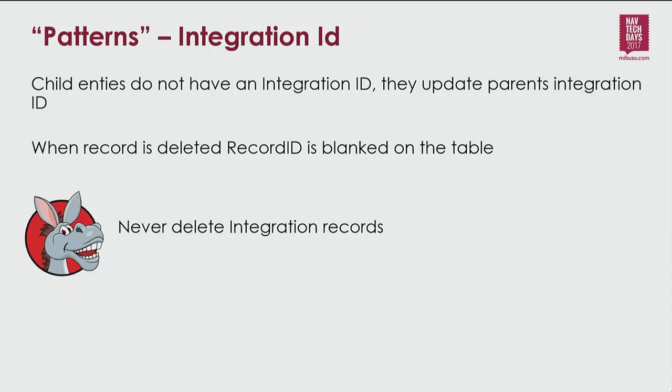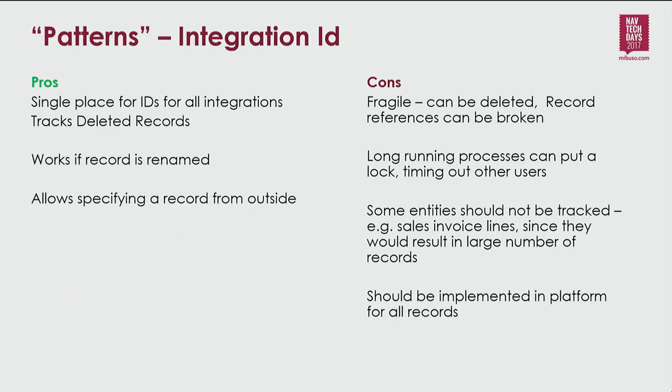Never delete the integration records, you're deleting the history, because when you ask the API, we will give you that the record was deleted, and also when you ask for the deltas, we'll use the integration table to tell you which records got deleted in the meantime. So never ever delete the integration records. That's also a mistake that people make.